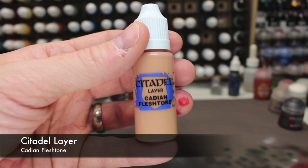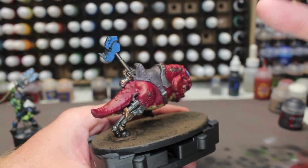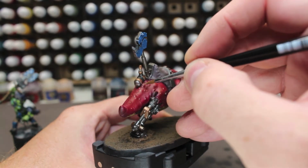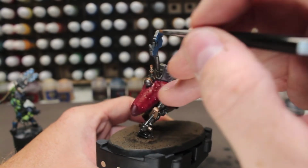I grabbed some Cadian Flesh Tone and I'm going to start hitting just those raised bumps, like warts and stuff, all along the squig's back, and just giving them a highlight.